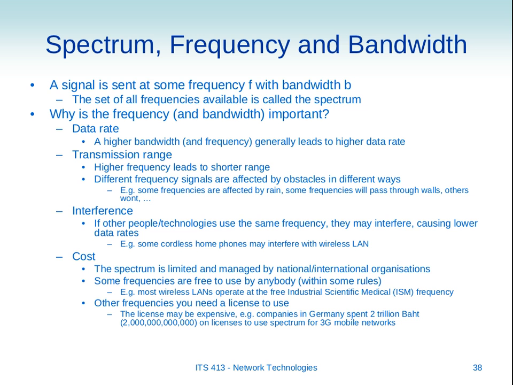Also, different frequency signals are affected by obstacles in different ways. Infrared remote control for your TV will not pass through a wall very well. You cannot control the TV very well if it's on the other side of a wall, because that range of frequencies do not pass through the obstructions, the materials inside the wall, as much as a wireless LAN 2.4 gigahertz frequency. Wireless LAN, the signal can pass through walls with some power loss, but not a significant power loss. That's why I can connect to an access point outside. So yep. Lower frequency can pass through the obstacle better? Yes. Higher frequency is normally obstructed more by different obstacles or different materials, different chemicals.